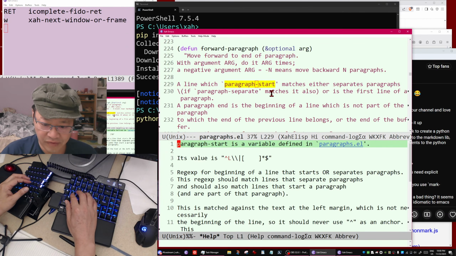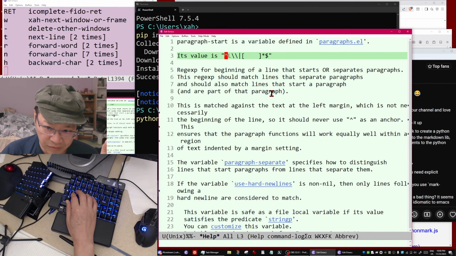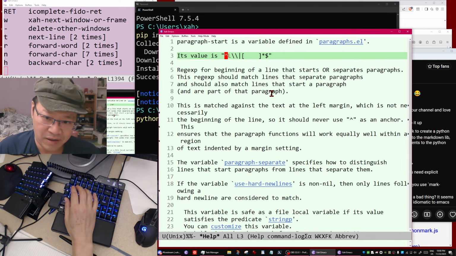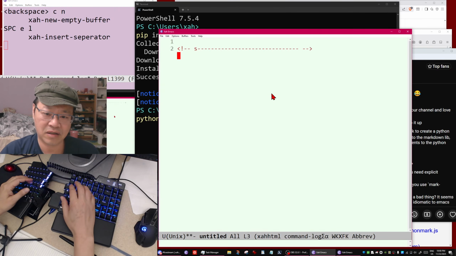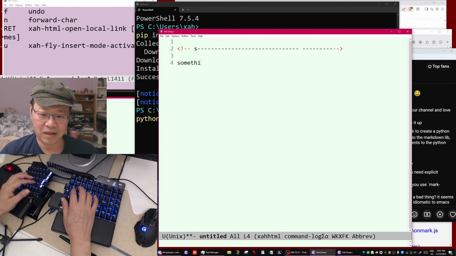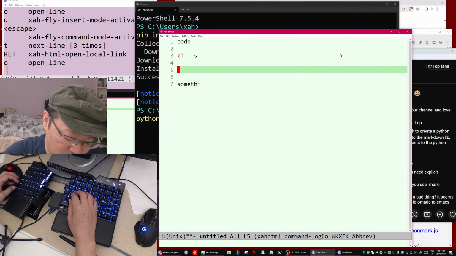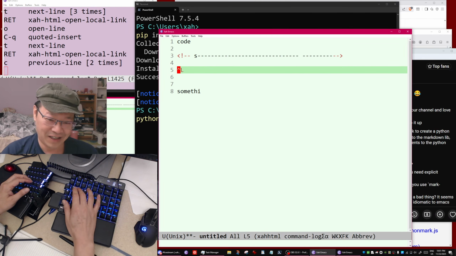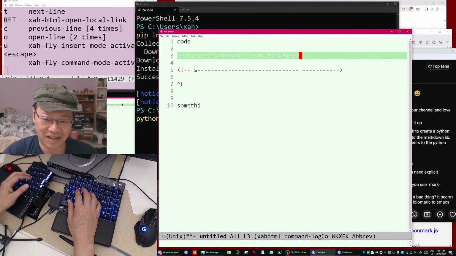So, describe paragraph start. It's defined as a string of regular expression: the form feed character, which is a line break, like a page break. In Emacs Lisp code it means page break. But in Emacs they use Control Q L. That's what the Emacs people use. It's an invisible character, form feed, to mean just like that.